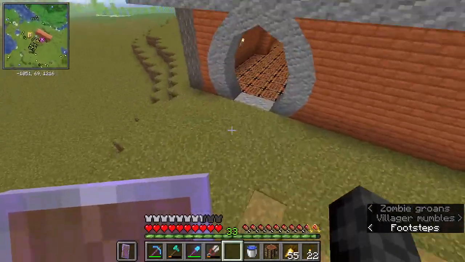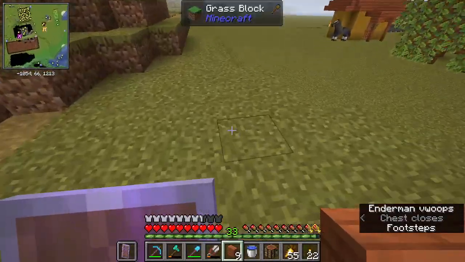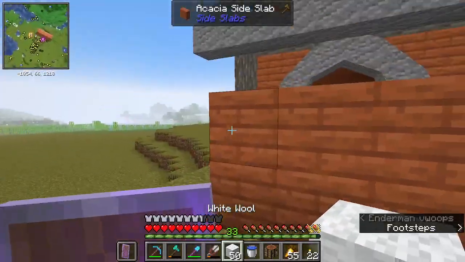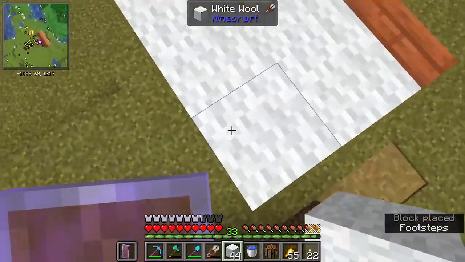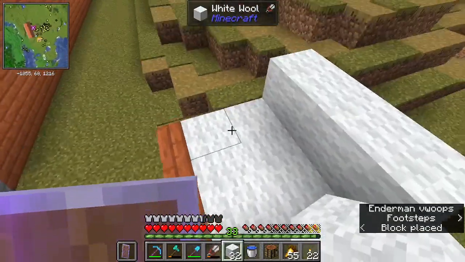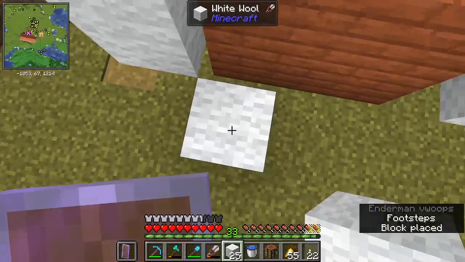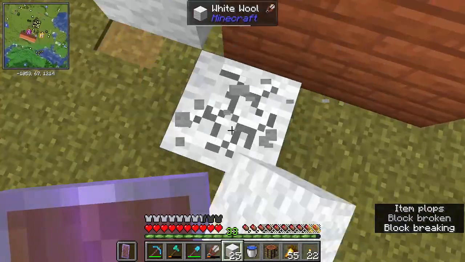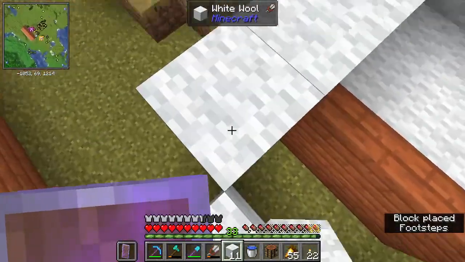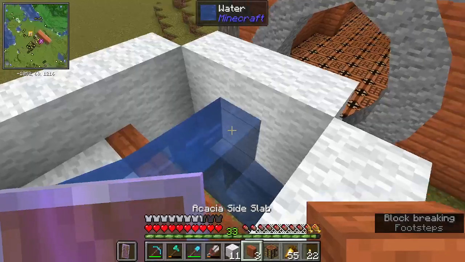The base idea is going to be very simple. If I go here, half slabs. These are normal side slabs. So they're going to be like this. Okay, something like that. This is just for testing. So something like that. But no, I'd want it to be something like this. If I put water here, and if I put a sign there, something like that.